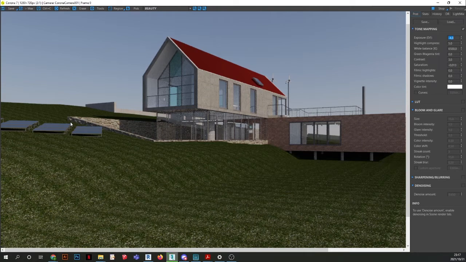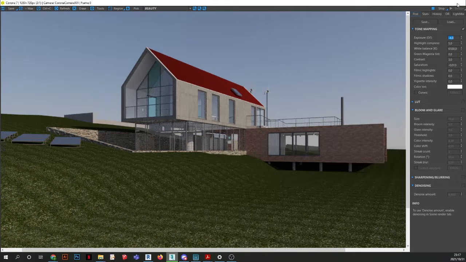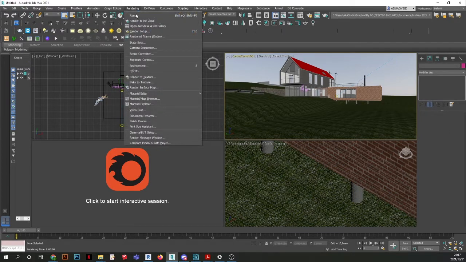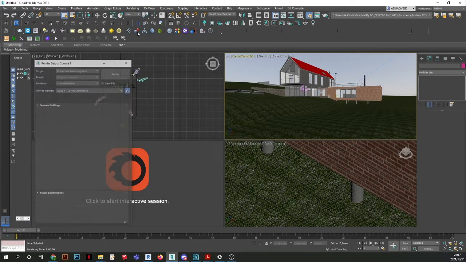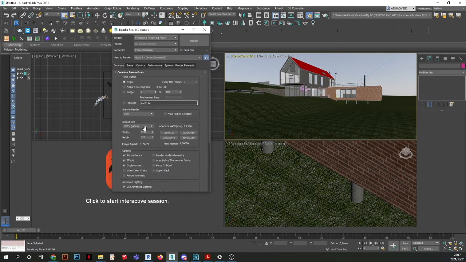Okay, so one thing that we also need to see is that if you go to rendering setup and we go to common, we can change the output. So at the moment our output is like an HD TV. We can change it, we can say custom. Okay, and we can decide how we want to set it up.